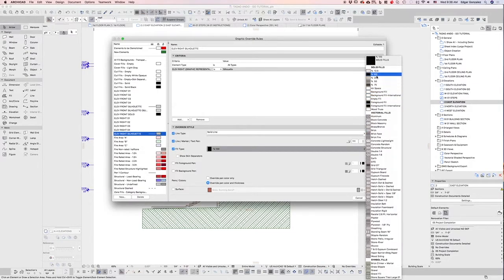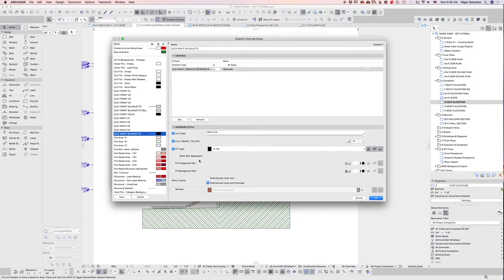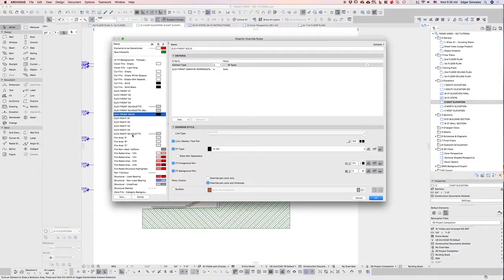I'm going to make it 100% full, and make the foreground and background pen the same one. I'm going to do that for in section, in surface, and even fill pattern, doesn't matter. I just want everything to turn into one blotch of the same color. That's what I'm saying here. So that's silhouette, and let's just create a solid one.